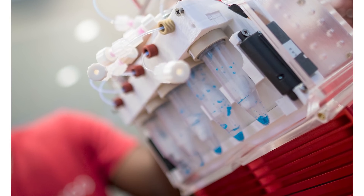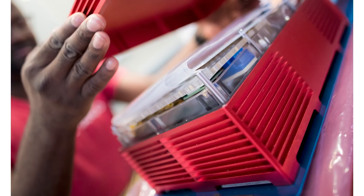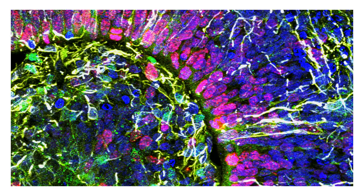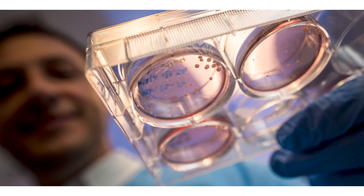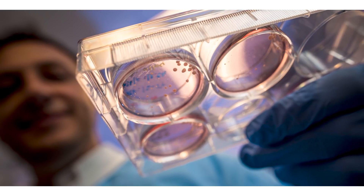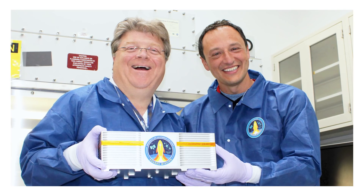These brain organoids, although they are human models with great potential to study human disorders, are actually mimicking the very early stages of human brain development. There is no way for us to do this type of research on Earth, so we really need to go to space to see the impact of microgravity. Being able to accelerate brain organoid maturation could help us make better human models for neurodegenerative disorders, for most of which we don't have any treatments or cures. What makes me really excited about space is the possibility to improve disease models and contribute to future human space travel or colonization of other planets.